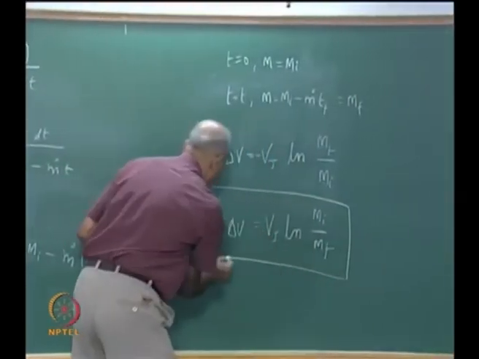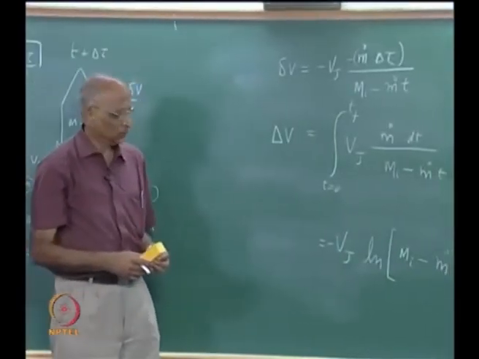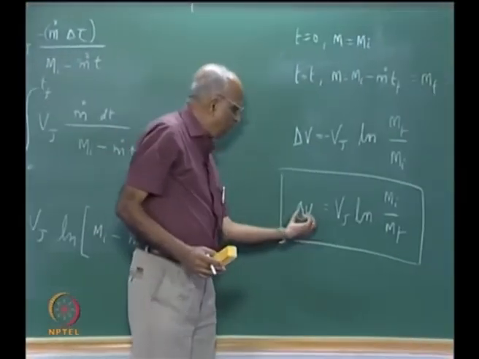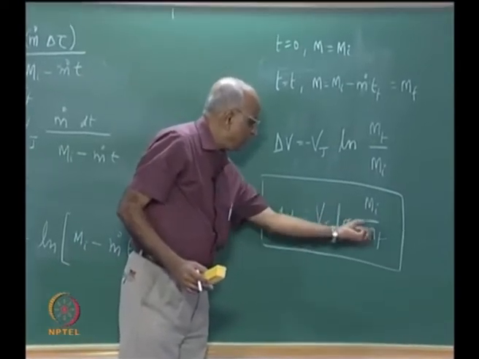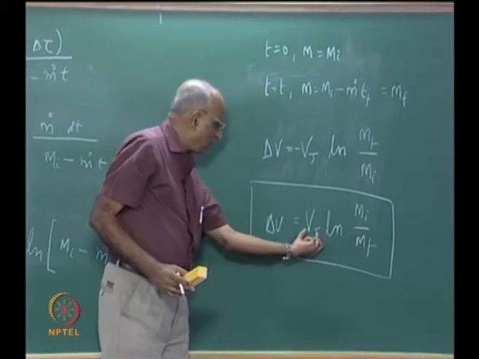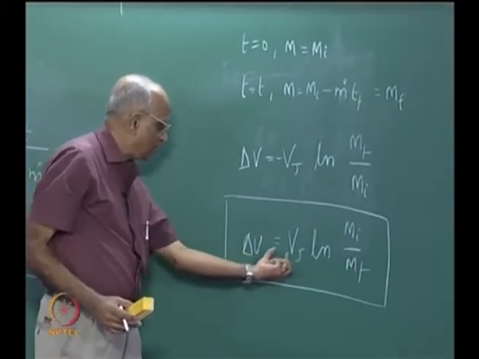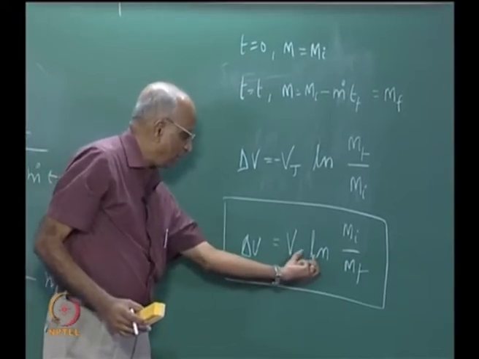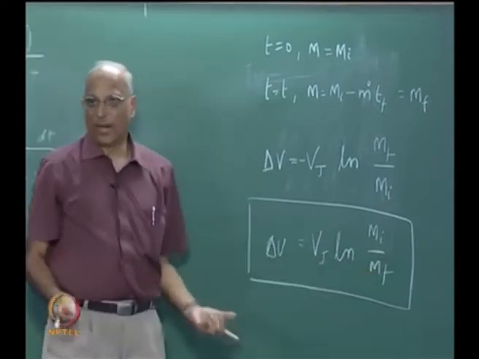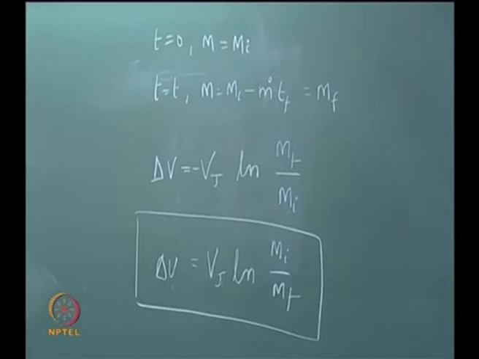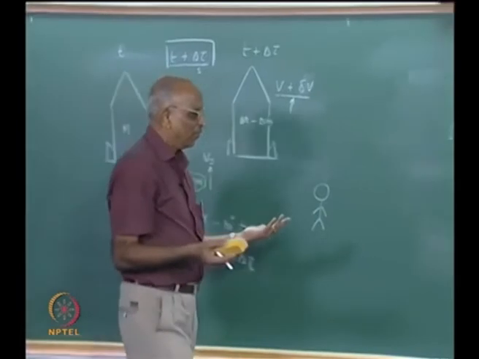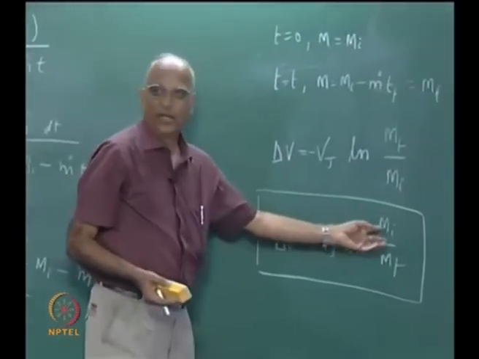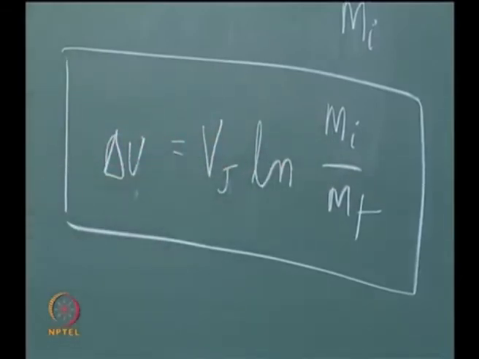And this is what is known as the rocket equation. All the rocket equation tells is, when I burn a quantity between the initial value and the final value, and I am exhausting it out at a constant velocity vj, the final velocity is equal to the velocity with which I am ejecting matter out into the logarithm of the initial mass to the final mass. And it called for this Russian school teacher to come and derive it. And he said, with this, we can go wherever we want. We can go into interplanetary missions, because all we want is a jet velocity and the mass should keep getting depleted. And this is the theory of rocket propulsion, which we call the rocket equation.